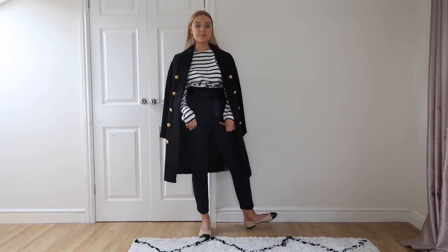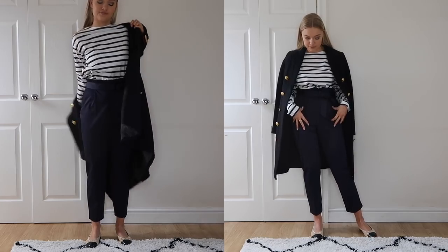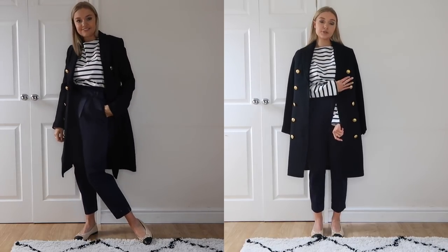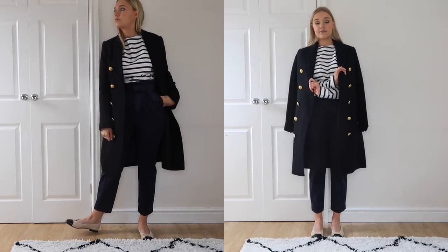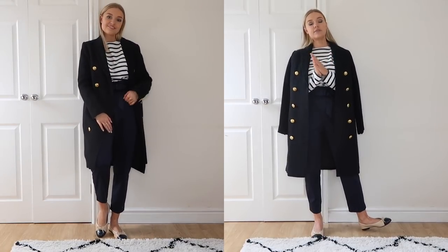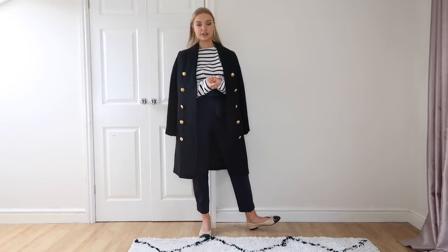These trousers are Ted Baker, and they were last year, so if I can still find them, I will link them, but they've been a really good pair of trousers. Really good fit as well. And then again, this coat is last season. It is from Superdry, so if this is still available, I'll have a look for it and link it for you. Yeah, I just think a dark navy is a really classic and elegant colour to wear for work. I do think that is the key for workwear, to keep everything neutral and classic and elegant, and then maybe add in a few trend pieces every now and again.